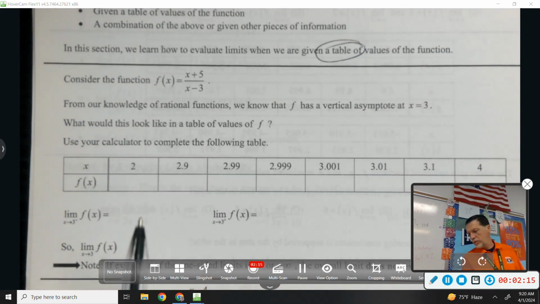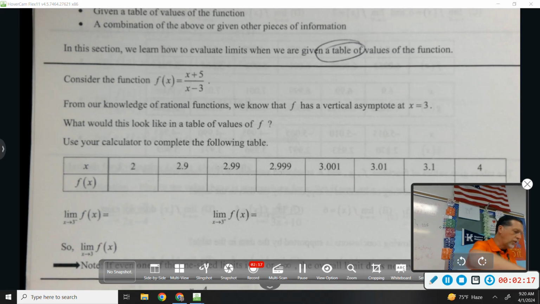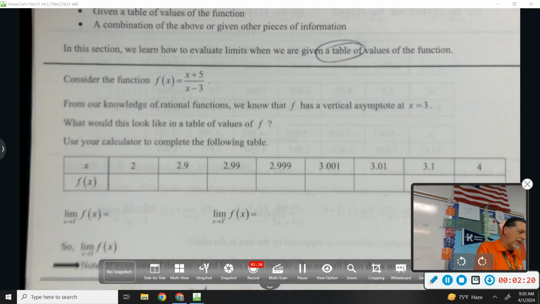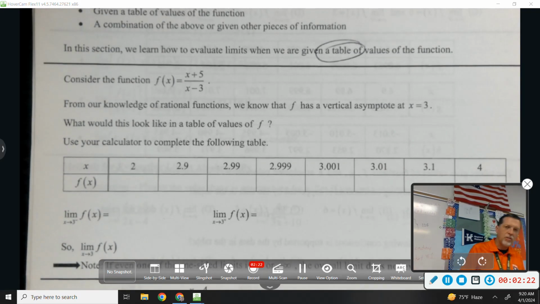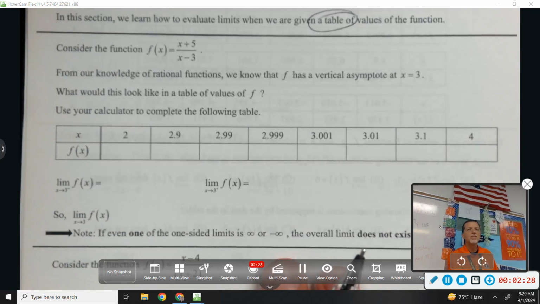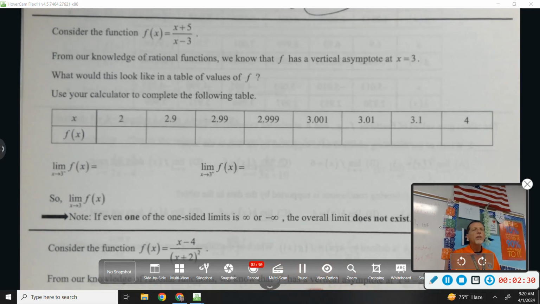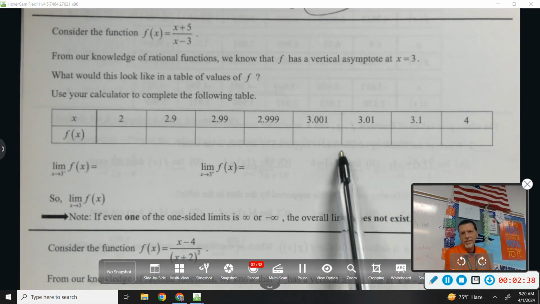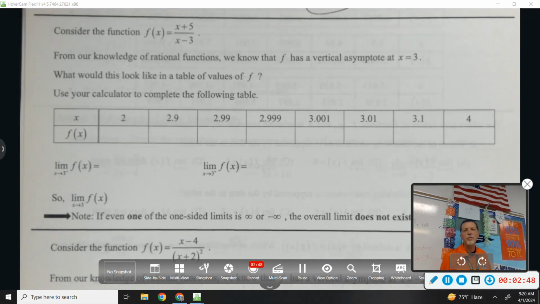And a calculator would be helpful today. Although if you don't have one, you can just write down the answers and you'll be okay. But it would be good to make sure you know where all the buttons are. Which means, so the question was, will we get a calculator on the test? A lot of times we can avoid giving you a calculator and we just fill in the table for you. So you don't need a calculator. So I don't know, but probably not. A lot of times in pre-cal and even in calculus, they'll just fill out the table for you because that's the easy part of the question.